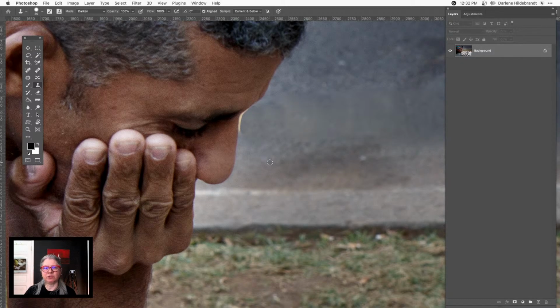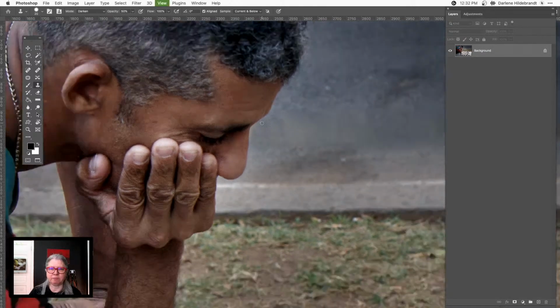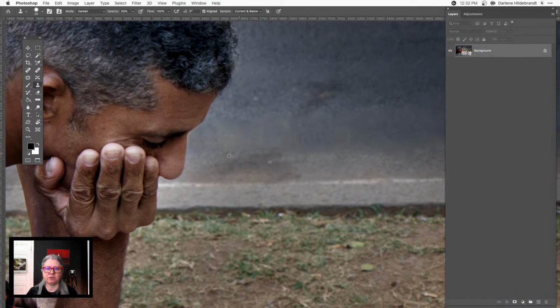All right, so now see that looks really obvious. That's where the opacity comes down. I'm going to dial it down and paint a little bit at a time. So I'm just going to go with 50%, come in here, and then I'm going to go with 50%, come in here again. Sometimes Photoshop is a painstaking process, and you can see that it's still not perfect, and if I back out a little bit, you can start to see that I've got some repeating patterns. So I might go back in with the clone tool or the healing tool and just see if I can do a better job of picking up a bit more pattern, right?